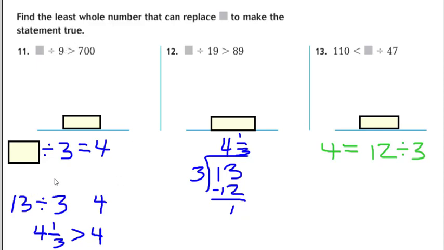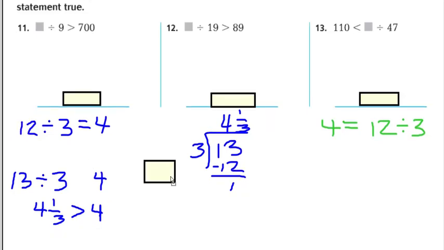So let's just go back to our simpler problem to help ourselves understand. If we had added 1 to this 12 and made it 13 and if we had proceeded with dividing this out to find out what it actually equals, we'd get 4 and a third. Now isn't 4 and a third greater than 4?